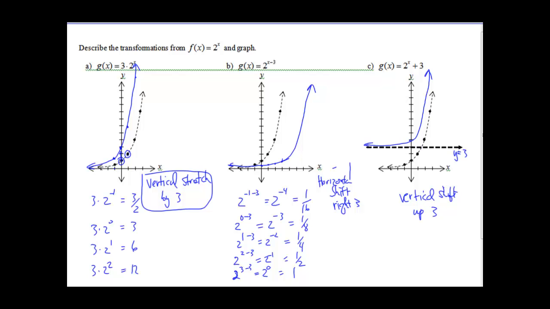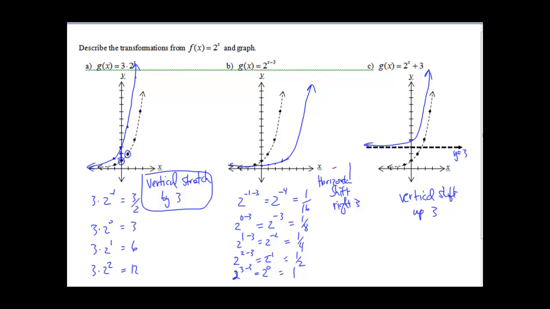If we remember the quadratics, if the x part changes, usually it is a shift left or right. So if we look at that x minus 3, what makes that 0? And if you notice, it's 3. So this is going to tell us that it's going to shift 3 units to the right. So it's a horizontal shift, right 3.